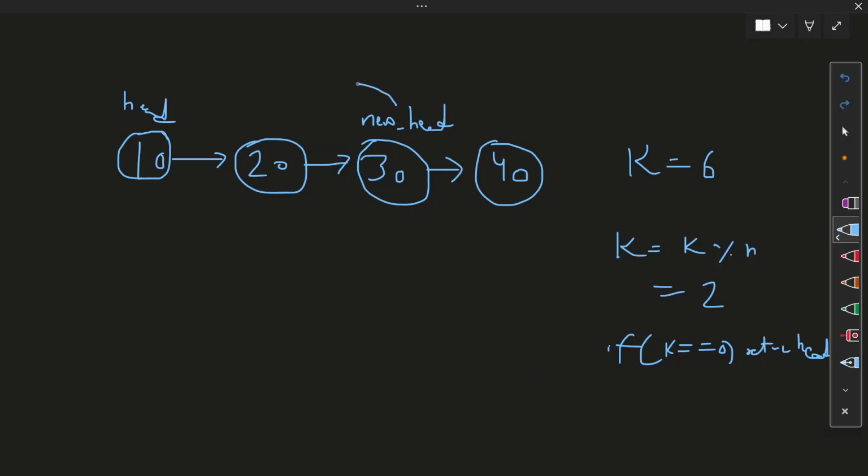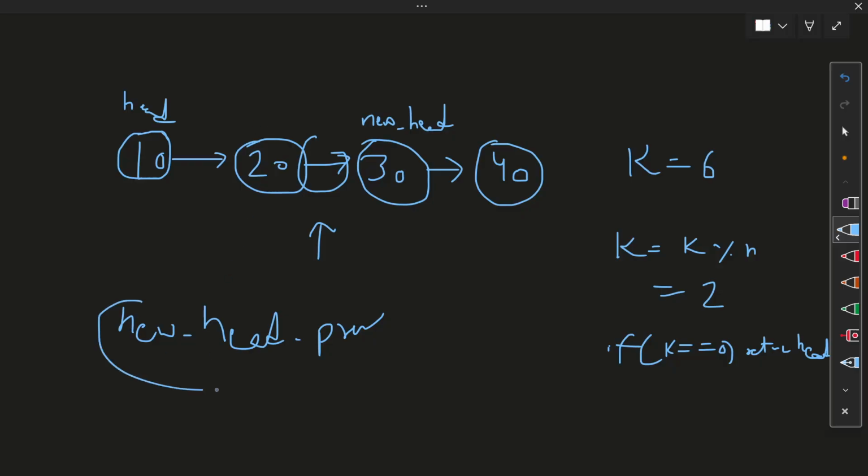That's why it is crucial to find the previous of the new head, the new head previous. Why do we need to find this? To disconnect this link, to remove this link. So we need to find this node.